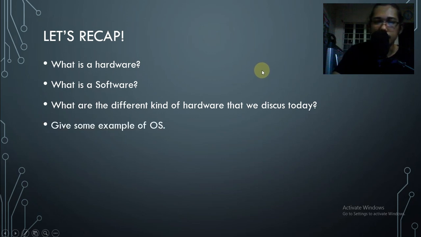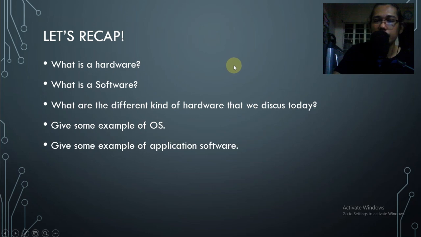And yes, give some examples of OS. So remember, there are many kinds of OS out there, like the Windows XP, Windows 10, 8, 7, okay, and meron tayong Linux, Mac OS.